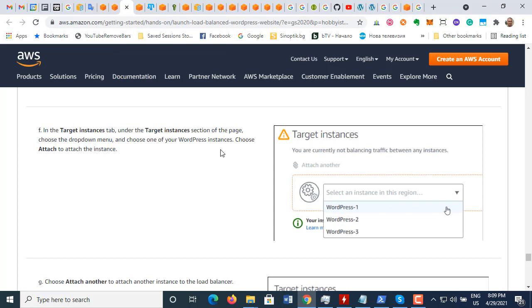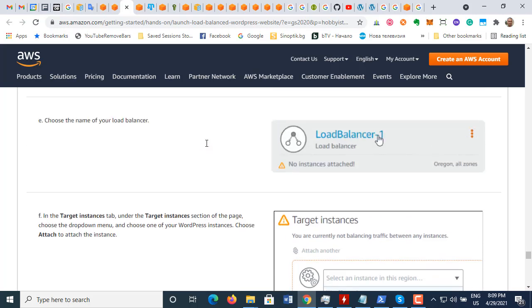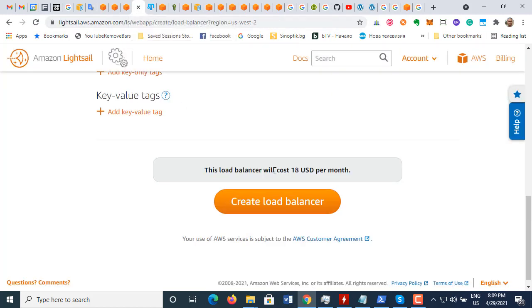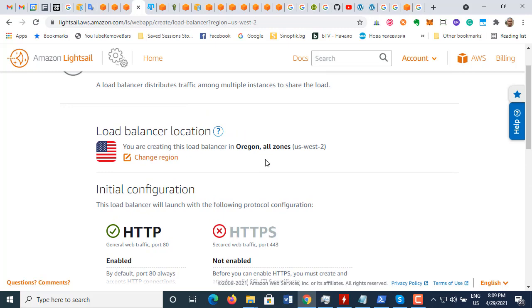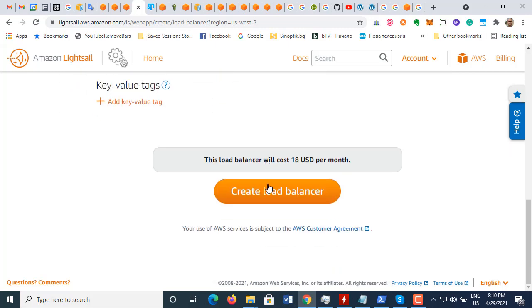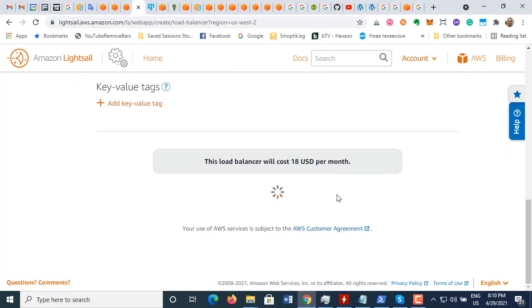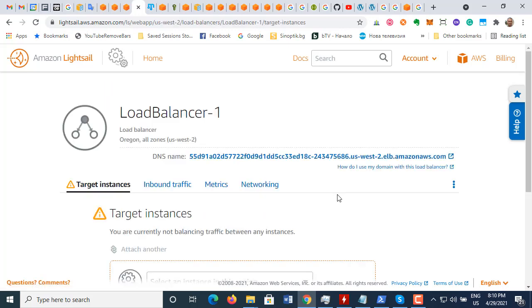What can I do? And choose the name of your load balancer in the target instances. I haven't seen target instances. 18 dollars more will be deducted from my card.